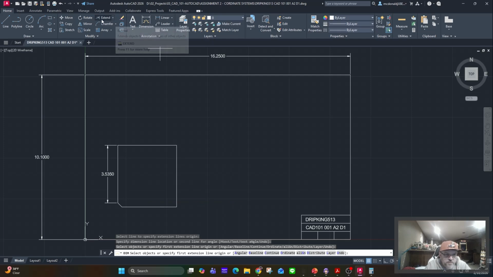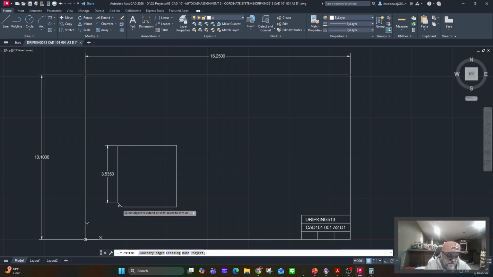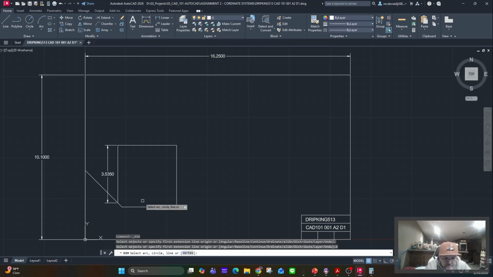I'm also going to extend this chamfered corner up to the edge, and I'm going to do an angular dimension here just to show that it's 45 degrees. So again, I clicked on dimension, clicking on angular. I click on my diagonal line and then the vertical line, and I've got 45 degrees. So I know I'm good. Check.